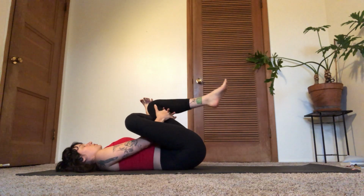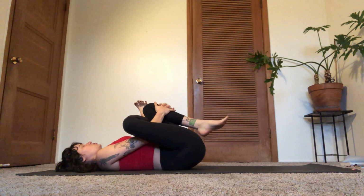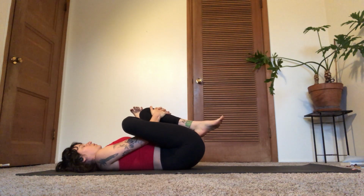If you want to go deeper, interlace your fingers around the shin bone and draw the knee in a little bit closer.